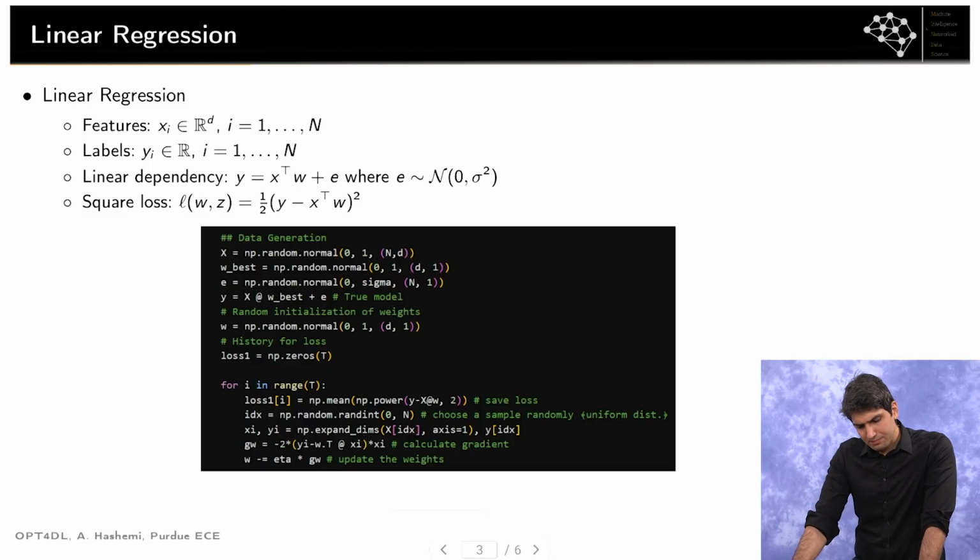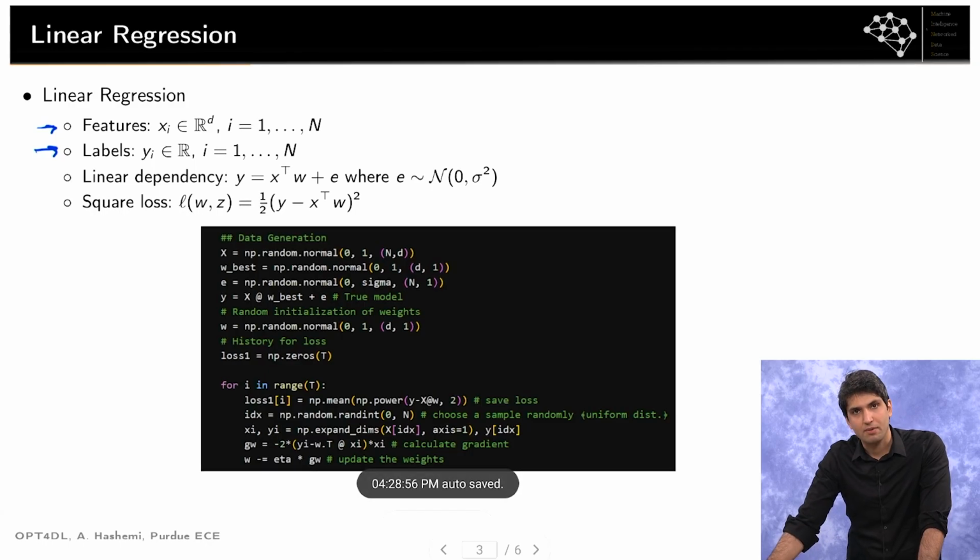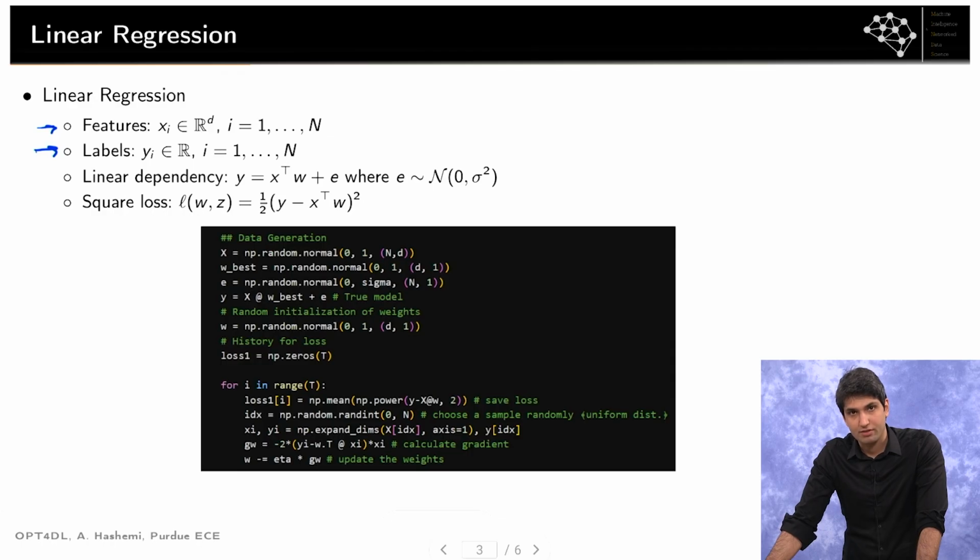The first example is linear regression, and we talked about this when we talked about some basics of machine learning, right? So this is an instance of regression. We assume that we have some feature vectors, x_i's. If it helps, you can think of them, for instance, again as pixels. We have some labels. Our labels here belong to R, so they are scalar. And that's what typically distinguishes between regression and classification problems.